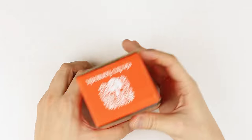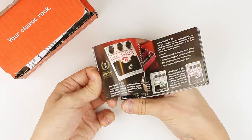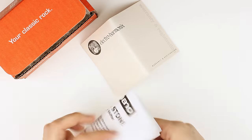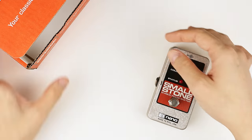And now let's take a look at what's inside of the box. First of all, there's a product catalog, with brief descriptions of all Electro-Harmonix products. There's also a short manual and a warranty card. Let's take a closer look at the pedal. Oh, there's more, a couple of stickers.